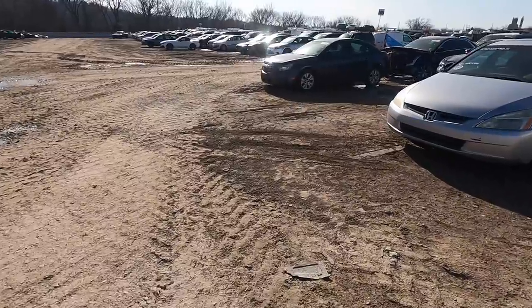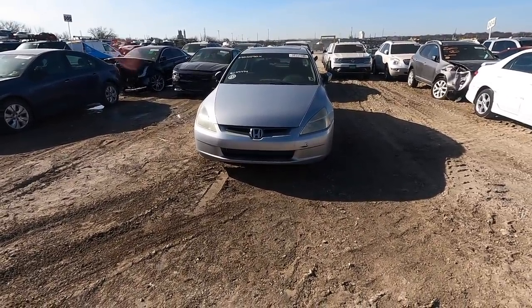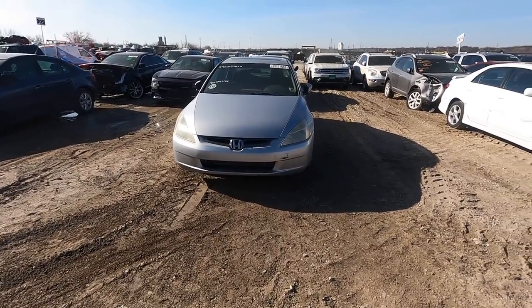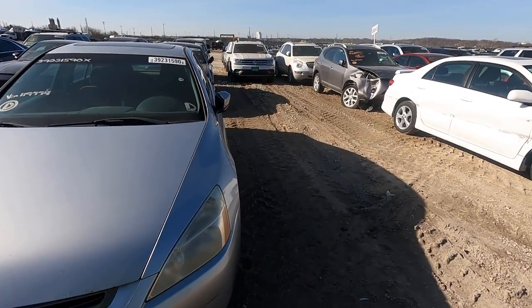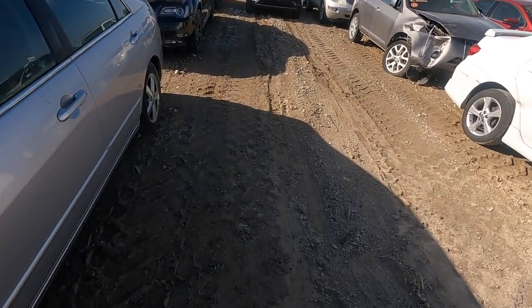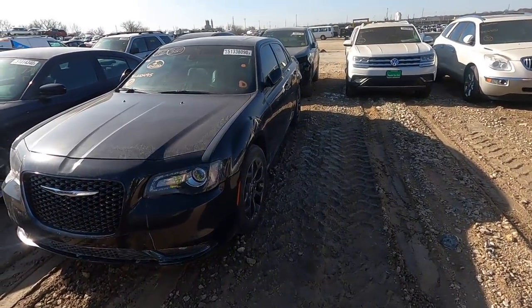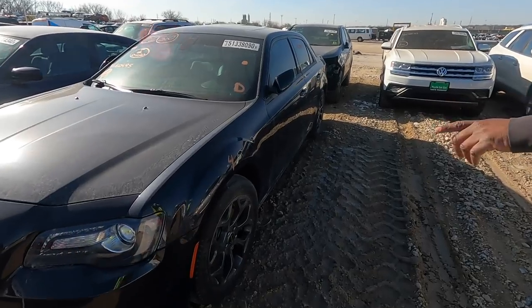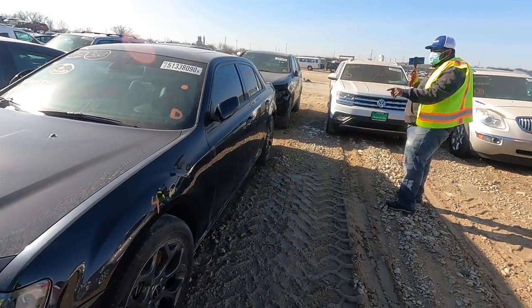I want to look at that Volvo. Which one? The one right here in front of us. Oh, the Atlas? I didn't know how bad it was walking over there because it was all water. It looked all right, and then I took a step and was like, this is the S. Is this the S? It's the one I wanted to bid on, and they took it back. This is the one.